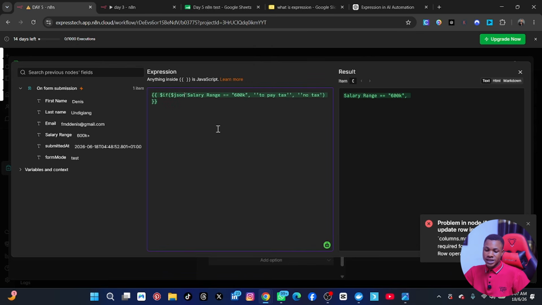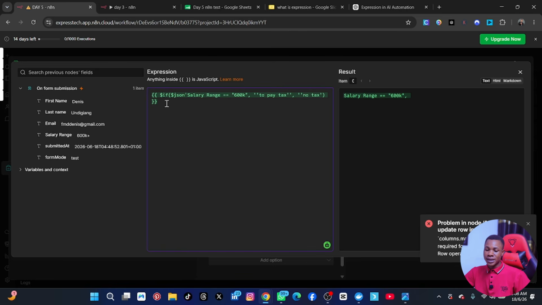So now let's continue. This is how it's going to be, but let me explain to you how it is. Now let me Control Z to show you how I got here. When I actually pick this salary range to this side, it actually includes this square bracket we are seeing, this particular one here. Please, this square is not needed. Is that okay? And that's why you can see that the expression is in red. If it's in red like this, it means that it's not working. So whatever you are doing and you see that the expression is in red, it is not working. So let me remove it before I explain. If I remove it, you can see that we now have it in green, showing that it's working.